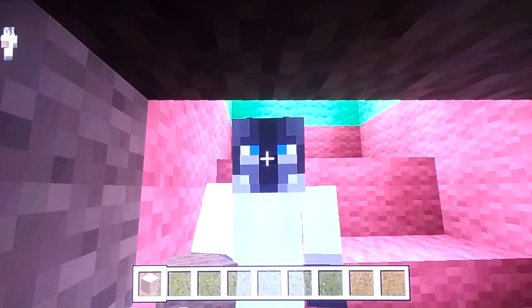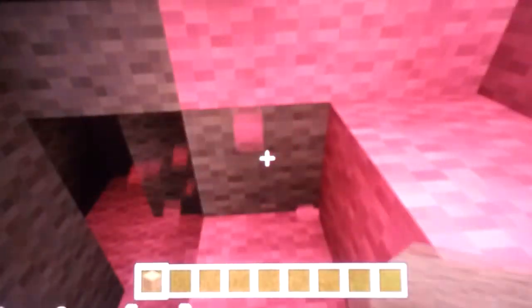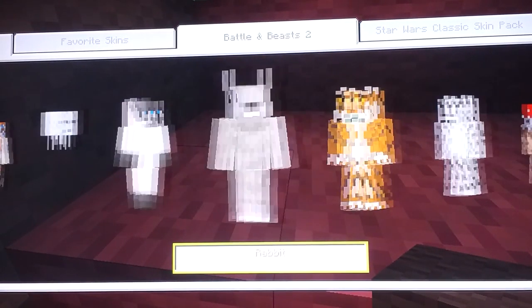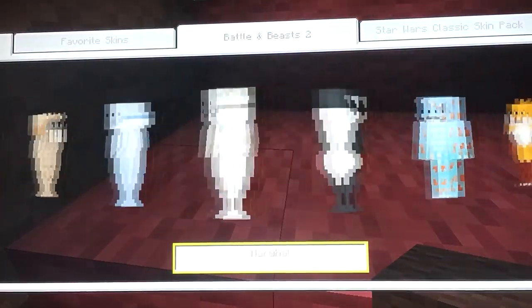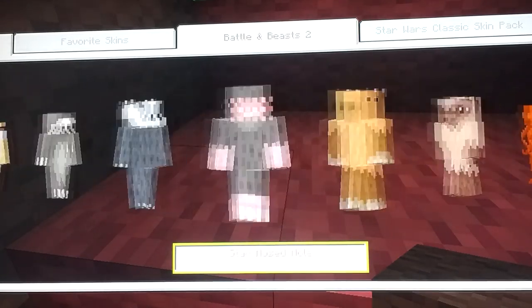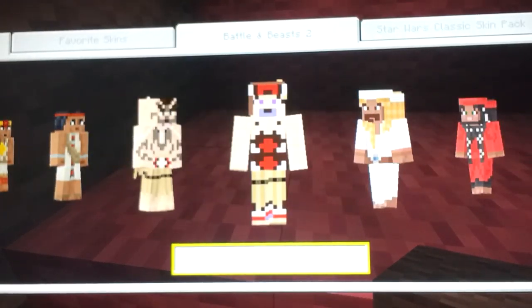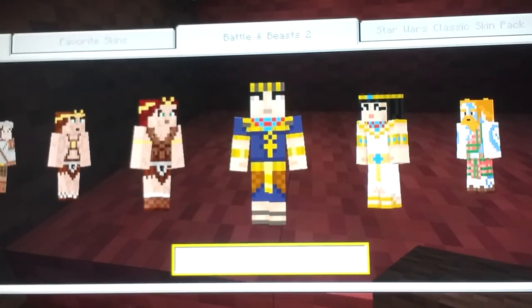And in real life, my skin looks very much like me. I have blue eyes, and yeah, it looks very much like me. And this is pretty much my skin. By the way, if you want to find my skin, it's in Battle and Beast 2. And this is my first ever skin I've got. And they keep updating the skins and making more of them. A lot of octopuses and just all this epic stuff. Oh, and they have got Egyptian women and pharaohs and stuff.